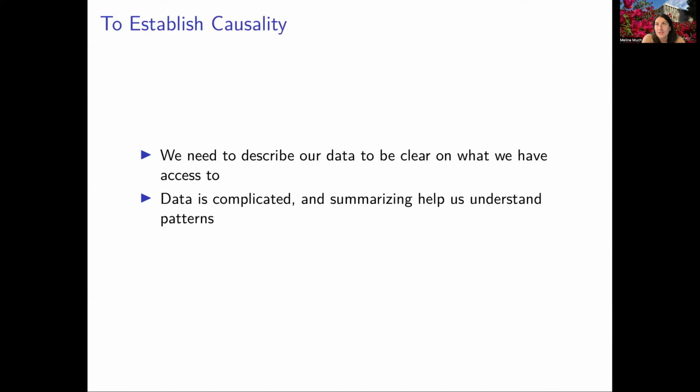We also are doing descriptive statistics at the baseline to establish causality. That's one of our main goals as researchers, to understand these phenomena in the world and to be able to concretely link the phenomena in our hypotheses and in our research questions. And so we need to be clear with others about what kind of data we have, what the strengths and limitations of it are. And data is complicated. There's usually a lot of it, and you have to find ways to condense that and summarize it down. So you have to be clear with what you have. And so descriptive statistics are essential for doing this thing, which is starting to establish causality.